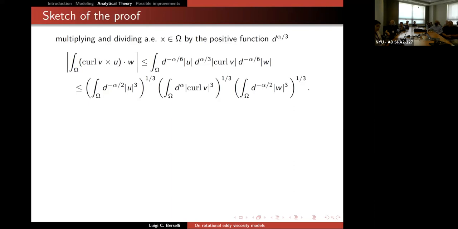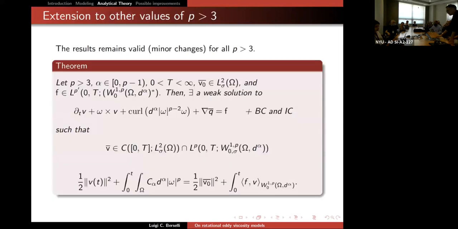Just to tell you why it works, practically you start with this quantity that you have to bound. And this quantity has no weights inside. So you have to produce the weight to go with the curl, because you are controlling only the weighted norm of the curl. Then you have to multiply and divide, and you must be able to bound these terms with the same one that we have from the equations. So the theory is just checking that something works, and in fact, this works also for all p larger than 3. We have done p equal to 3, which means that p minus 1 is 2. But if you take p larger, and if alpha is still not p minus 1, then the theory works in the same way. The difficulty is that we cannot go below 3.